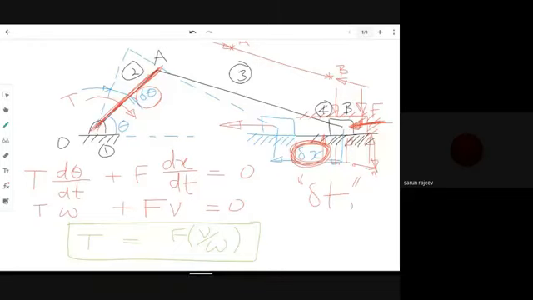Is this concept clear? I hope this concept is clear, because asking you several times will not change anything. You will simply say that all the concepts are clear and you won't do the work that is being told to do in the class. So there is no use in asking if this concept is clear or not. I'll be simply wasting my time. Because basically what I have understood is you people don't have any interest in listening to the class or learning what is being told in the class. So now what I'll do is I'll simply oblige by my duty of completing the syllabus. Somehow or the other I will complete the syllabus.